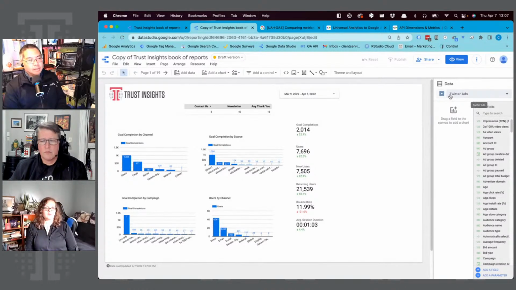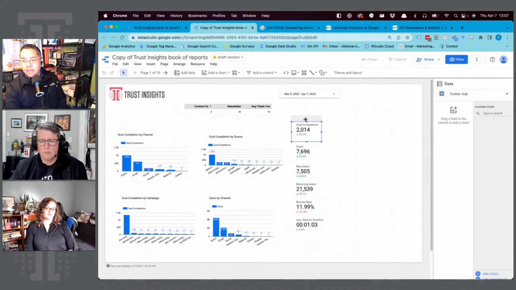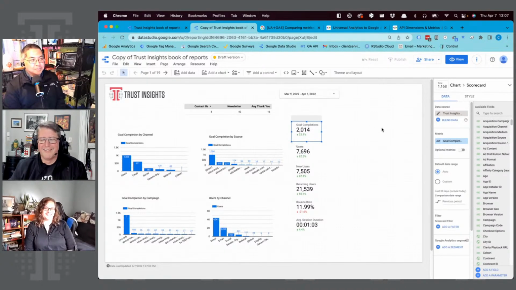Okay. And so I'm assuming that updating this is not as easy as just switching the data source from GA3 to GA4. I'm guessing that would probably break some things. That would break everything. Oh, good. And this is where things get really challenging.